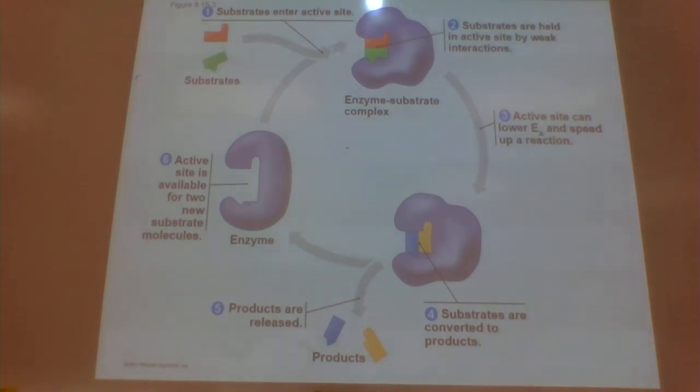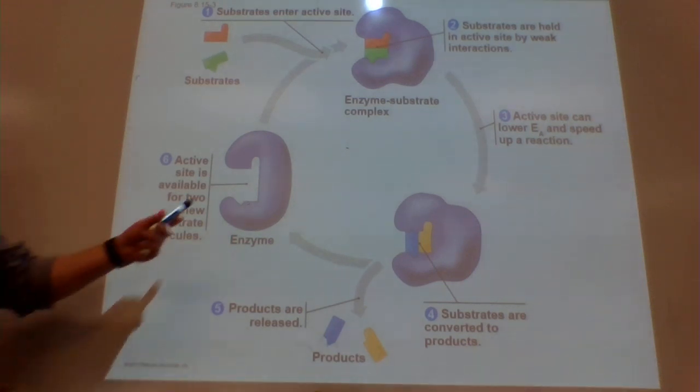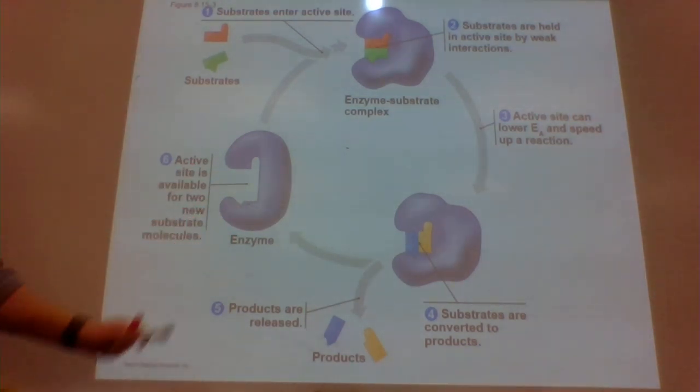Enzymes work through a lock and key mechanism, where the active site is the lock, the substrate is the key, and they fit together in a very specific way. We talked about sucrase only acting on sucrose. If we keep the theme of digestive enzymes, you have lipase that only breaks down lipids, nucleases that only break down nucleic acids. All right? So every enzyme is extremely specific for the substrate that it acts on. And it's really all about the shape of the active site.